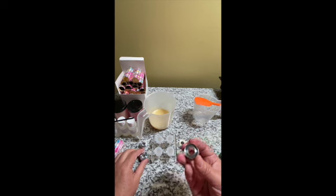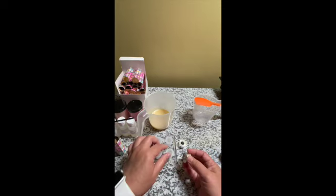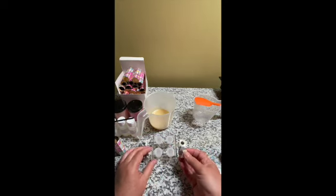So all you do is, when you get this, there'll be another section, a whole other piece of equipment that comes with this to remove old stuff from an old case. But these are new. So you can see that they are brand new. There's nothing wrong with them. They're empty, clean. So we're gonna fill them. So we don't need to worry about the other half of doing a replacement. That's if you want to do it yourself.